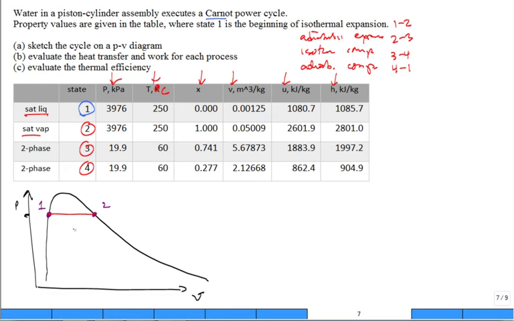Now, if somebody says, can you extend that line of 250 degrees C outside the dome? Constant temperature, you can. It's not—the cycle is only operating between state one and two shown on this diagram. But what would the line of 250 C look like outside the dome? So, would it do this, clicker question: would it do something like this, go straight across, answer A? Would it do something like this, come up, go across, then out, answer B? Or would it do something like this, come down, go across, and go out, answer C? A line of constant temperature of 250 degrees C. What does it look like?